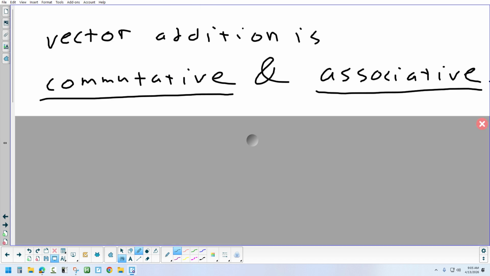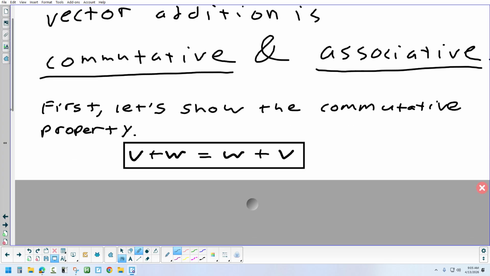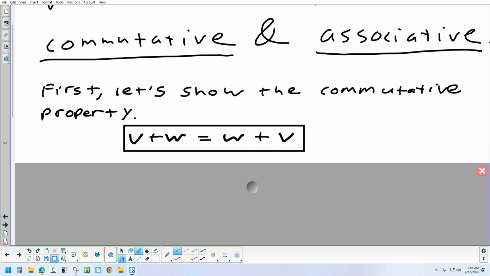When I added all those vectors together, I might have mentioned something about the order, and we'd have to see, does that make a difference? And the answer is no. It doesn't matter how you add vectors together. You can switch the order, and you will always get the same answer. So vector addition is both commutative, which means you can switch the order, and associative, which means you can change the grouping. Let's look at an example. I'm not going to do 5 vectors like I did before. I'm just going to do 2, and I'm going to show you that if I switch the order that I add them up in, I get the same thing.